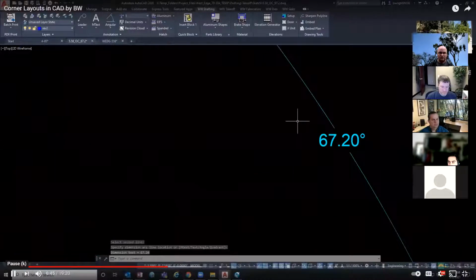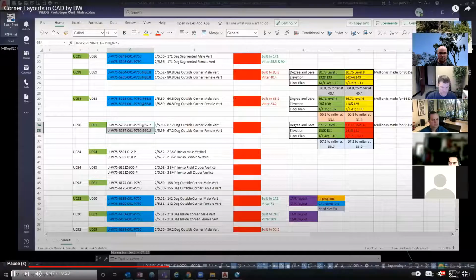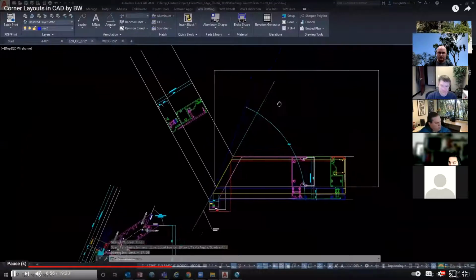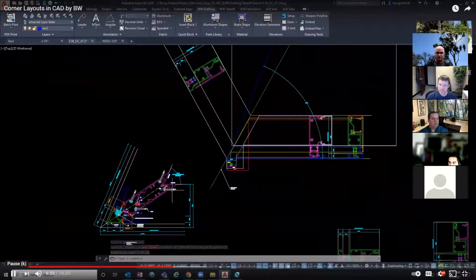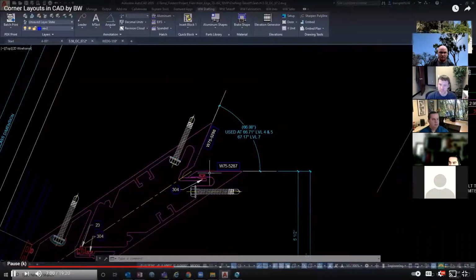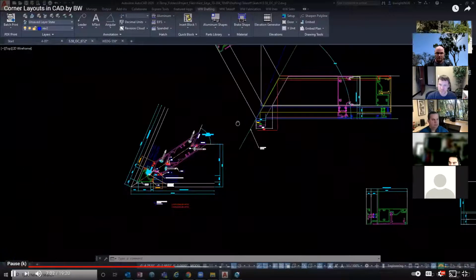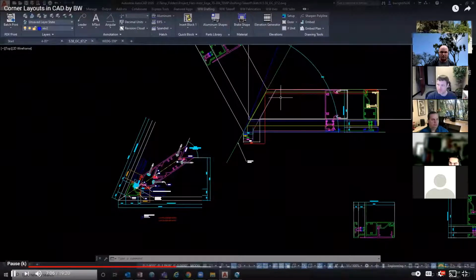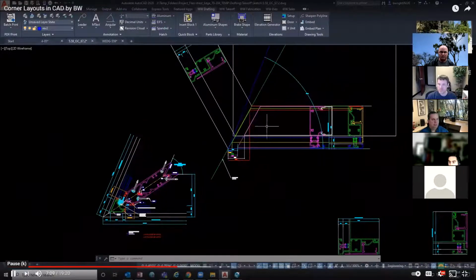And that's my 67.2 degree. I'll go back and make sure 67.2 is the degree that I'm going to build based on what the floor plan is. So I have my total angle now, which is a little different than how these mullion pairs are built. And that's why I'm going to continue this layout and align where all these parts are going to go.